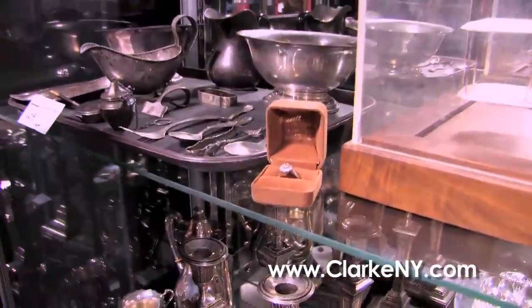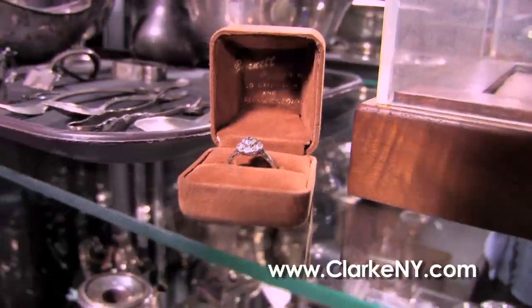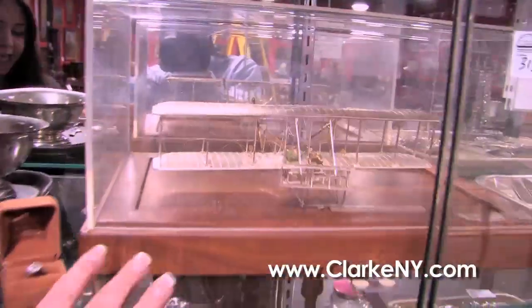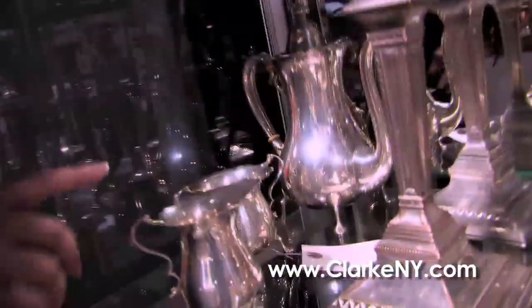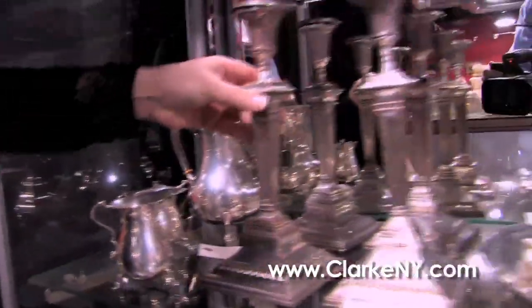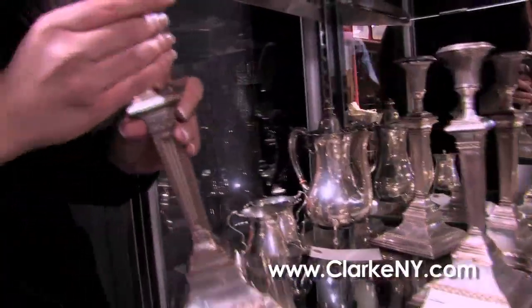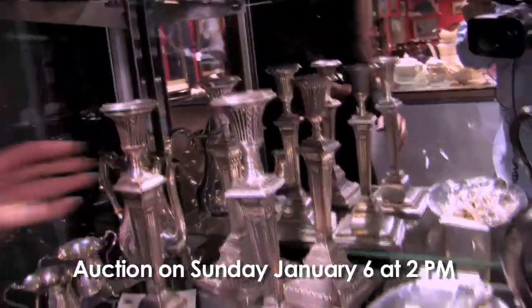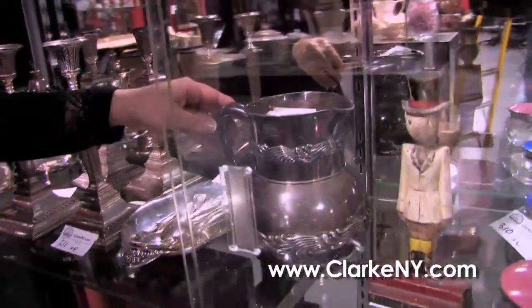I'm going to begin the preview of our sale's jewelry and sterling with this vintage platinum diamond ring. It has a center stone of approximately a half carat, and it is approximately a size six and a quarter. Next, we have a sterling Wright Brothers model plane in a beautiful display case. On the second shelf, I'm going to show you a three-piece Toile tea set — creamer, sugar, and teapot. Next, we have a set of four beautiful neoclassical design candlesticks with an unidentified leaf-form mark in the candle cup. This is a lot of Tiffany — a footed tray with some Tiffany sterling flatware. Here we have a Tiffany water pitcher, quite beautiful in the design, needs to be cleaned but quite exquisite.